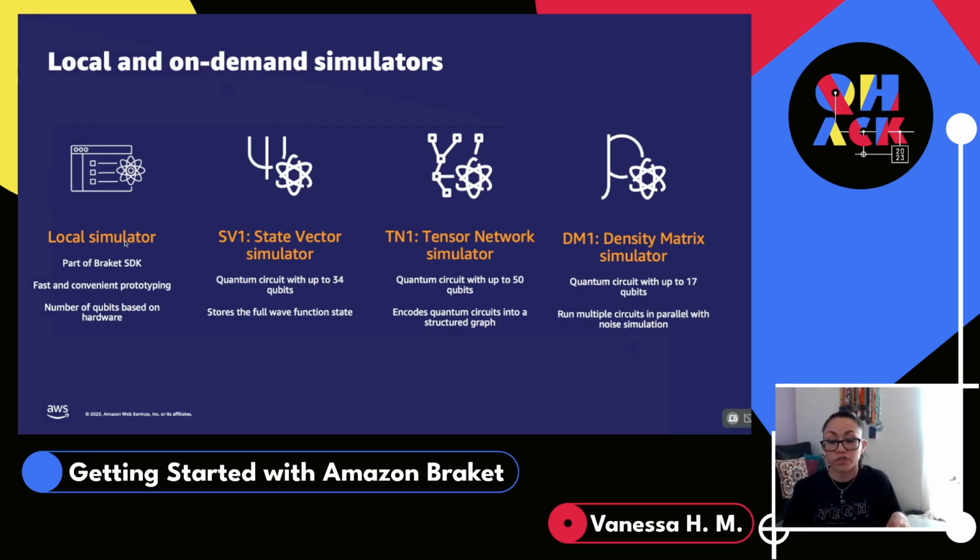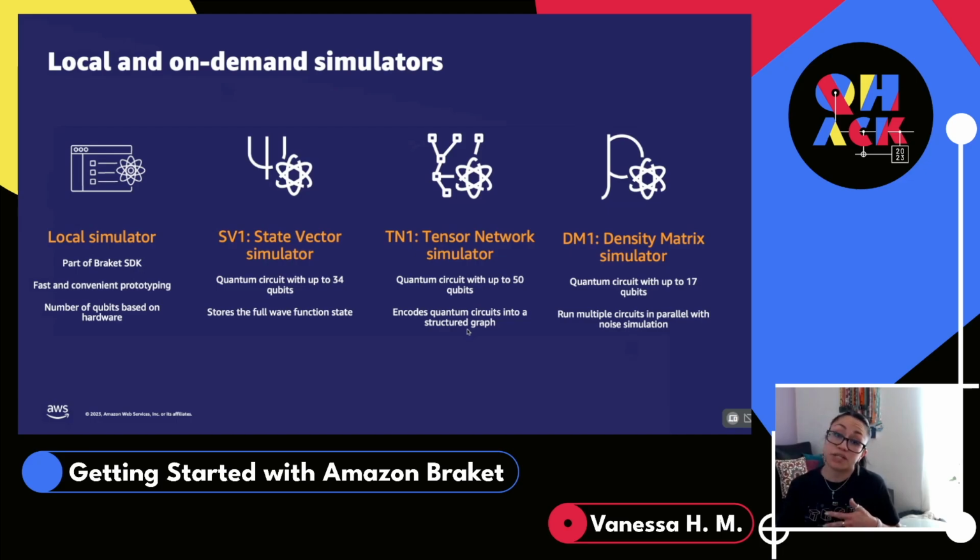For the local simulator, for example, if you use the local state vector simulator on your laptop, you will be able to simulate up to 25 qubits in your circuit, in your qubit array. So just keep that in mind. Depending on the kind of experiment or the type of algorithm you're generating, it can be something that affects you, and then you would like to jump into the managed simulators that we have available in the cloud. So those managed simulators are these three that we are mentioning here.